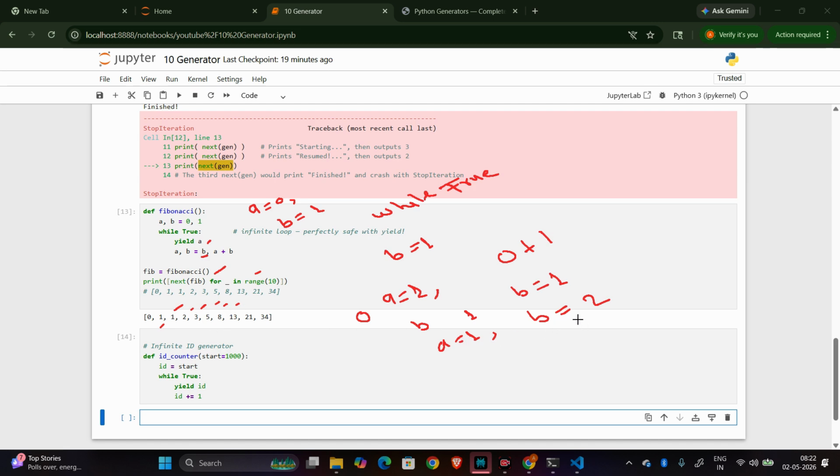So you can see a plus b too. Now next it will return, so a equals 2 and b equals 3. A plus 1 and 1 plus 2. Same, a equals 3 and, sorry, b equals a plus b. So a is 3 and b is 2. Sorry, a is 2 and b is 3. Okay, so this is 5. So like that it will continue printing this one. So this is the Fibonacci series.